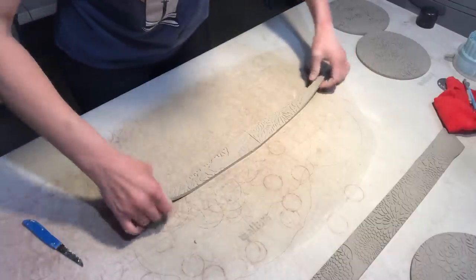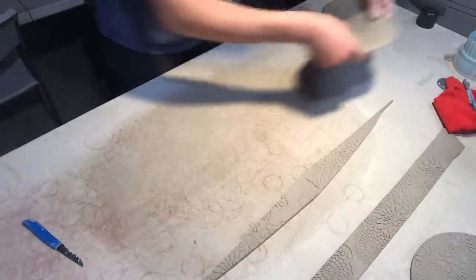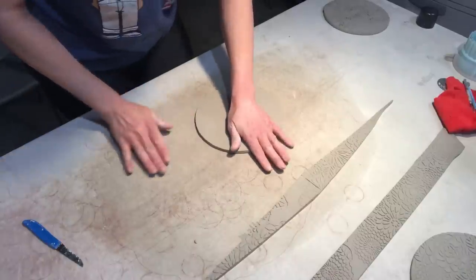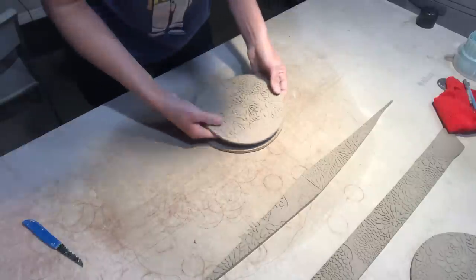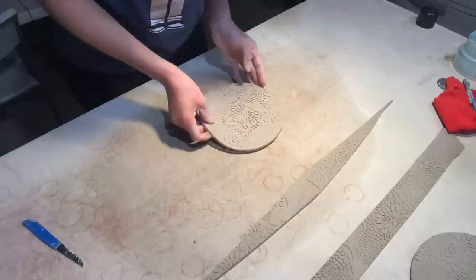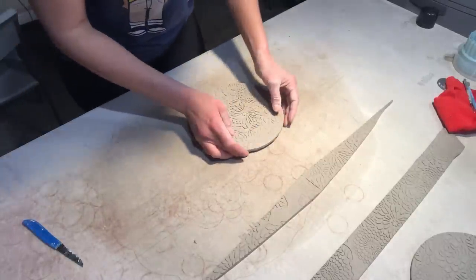So I'm going to move this a little bit back and bring out my circles. For my circles now, to cut out the center hole, I place my two circles above one another so that I can make sure that I'm cutting my holes in the same areas on both sides of the planter.